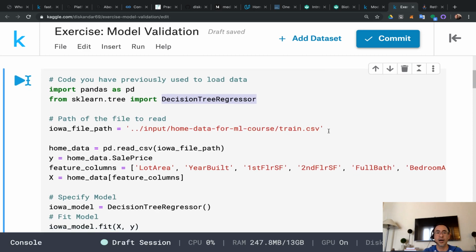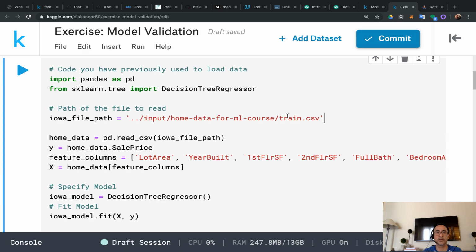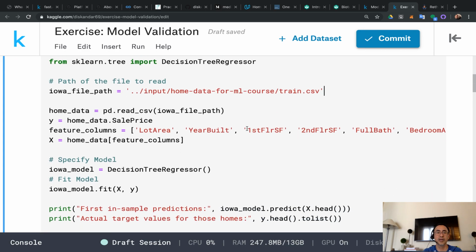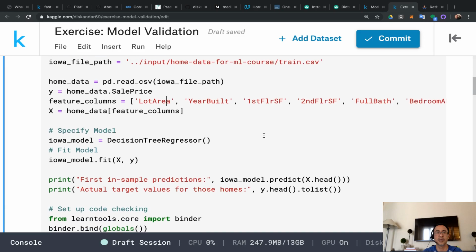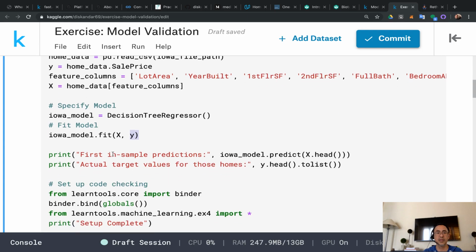So anyway, we are going to use the train.csv here. The output is the sale price, and then we are picking all of the seven, I think it was seven different features, like lot area, year built. Then we are putting the algorithm into the model, and then we are fitting it with X and y. This is where you train the model, where you find the parameters.